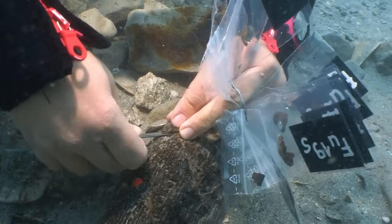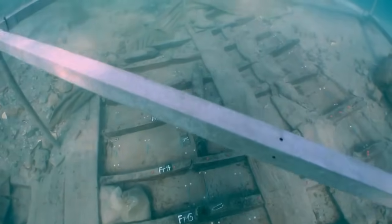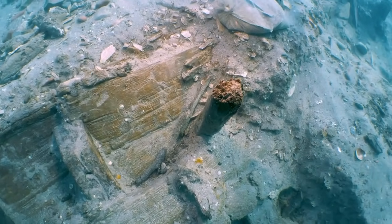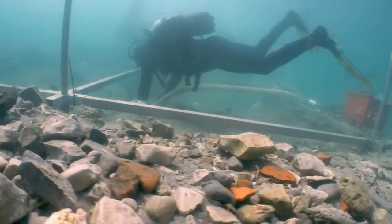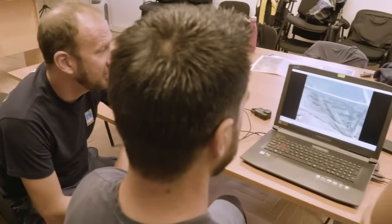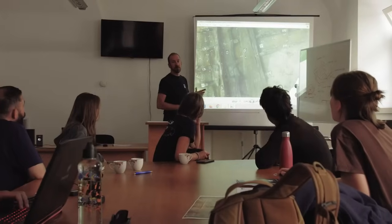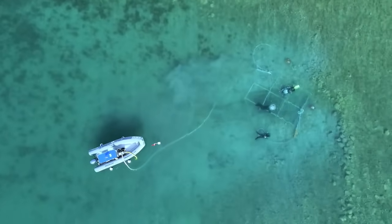Because the final product of this whole excavation is the story of what happened, why it happened there, and all the different aspects of the story. Archaeology is just like any other science. You get a lot of answers to your questions, but you always raise some new questions. We are not the first archaeologists working here. Our generation is one of the many generations of archaeologists who are working on the same problems. And we are not the last archaeologists here.